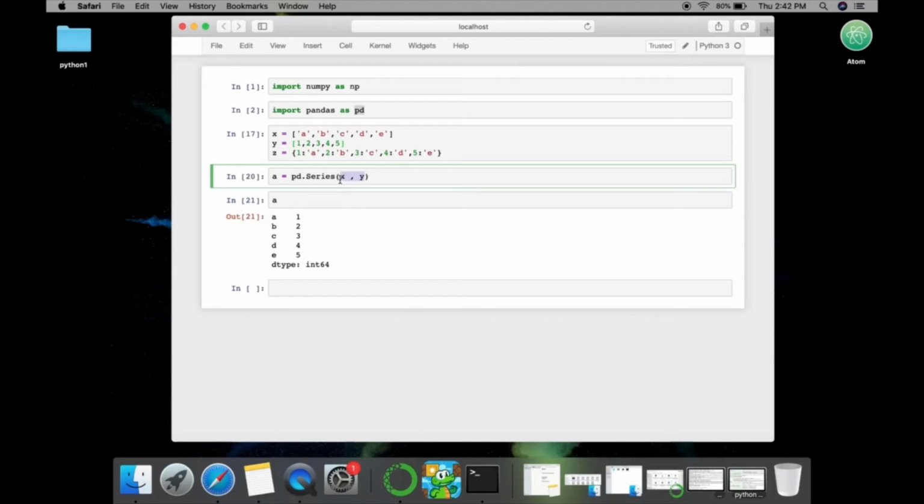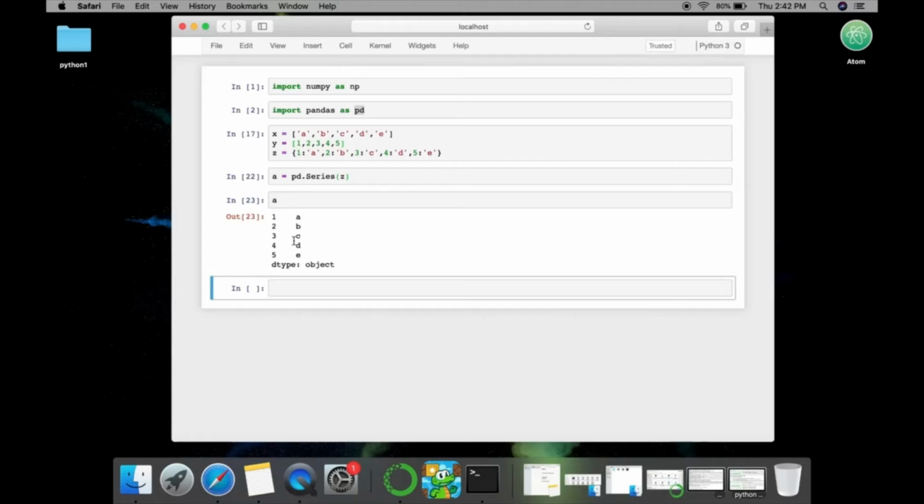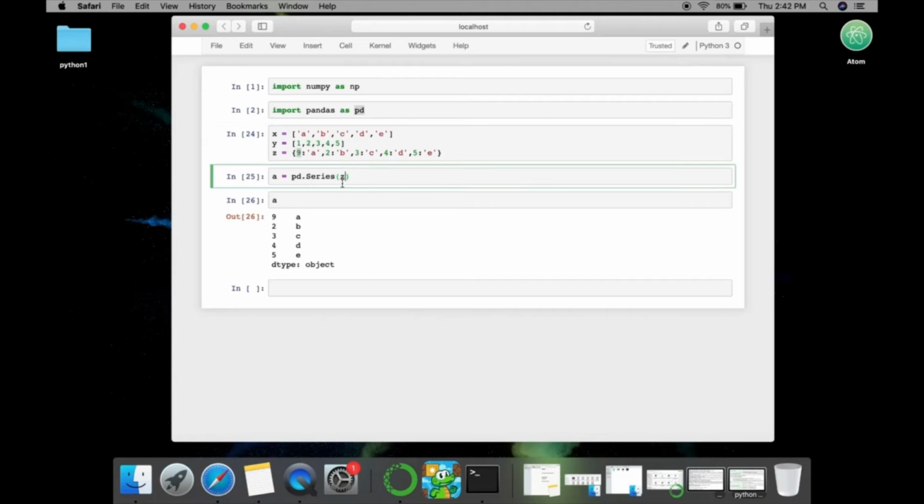And if you want to convert a dictionary into a series, you just write the dictionary here, and you will get the indexes from the dictionary and the values from the dictionary. Let me make this clearer. Here if I have 9 and I do that, I get 9. So the indexes of the dictionary are used instead of the default indexes. Default indexes begin from 0, 1, 2, 3, and our user-defined indexes will be like this. So that's the series here.